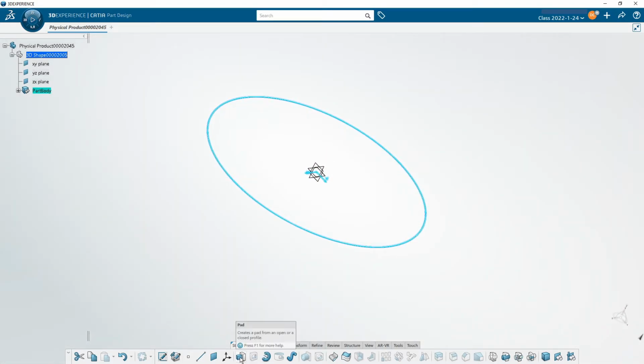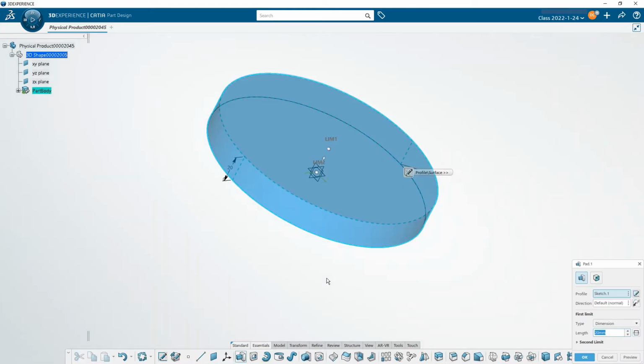So you look right here, I've got pad. Next to it, grayed out, is pocket. Pad makes a thing thick, solid. The pocket will put a hole basically into something, take a shape that you made and cut it through it. It's grayed out currently because there's nothing to cut through. The same with some of these other gray features that you see. There's nothing that it could work on currently, so it doesn't show it. So I hit the pad, and you see that it's starting to thicken up.